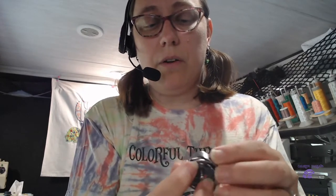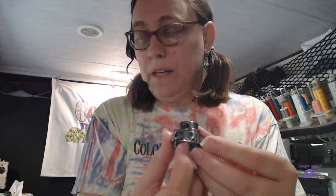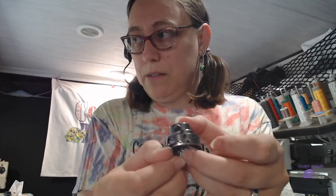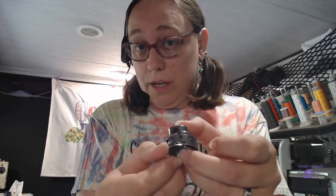You're going to rotate it so that this piece comes to the bottom — normally when the machine is in a sitting position, it's up here. This is the actual hook; this piece is what does your sewing. That little point is what we're going to look at to make sure it's clean, polished, and doesn't have a burr. This is going to reduce thread breaks and make your stitching better.